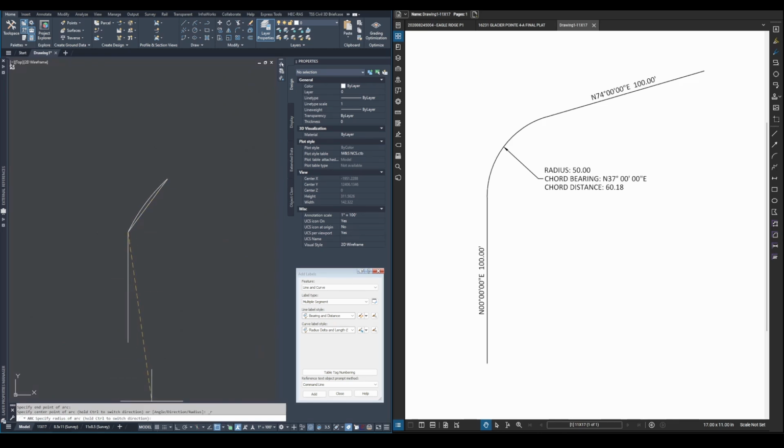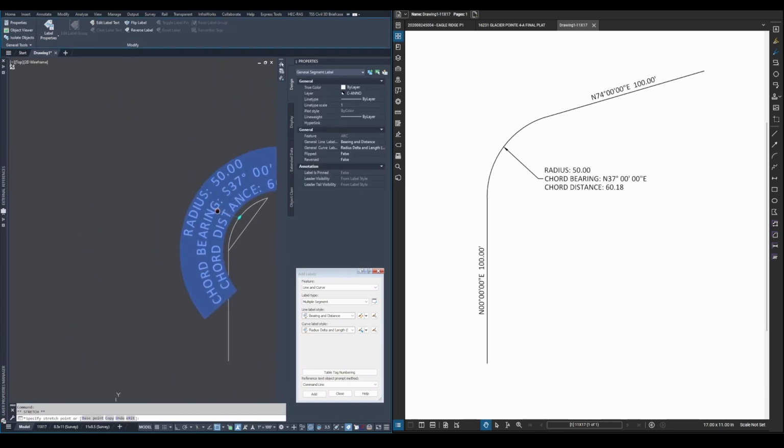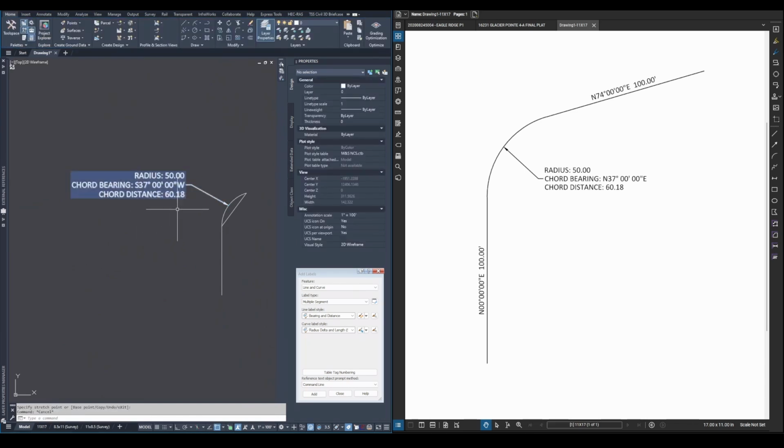We're going to specify our radius of 50 feet. Now, if we are to label this, this will come out exactly as the label on the left. Radius of 50 feet, chord bearing southwest, 37 degrees, chord distance 60.18.